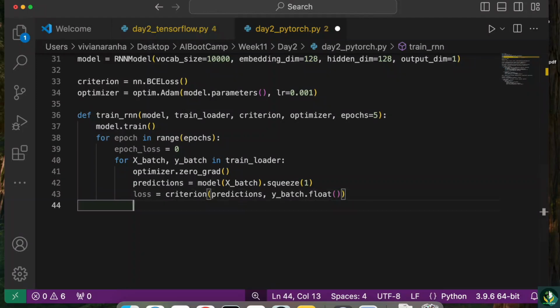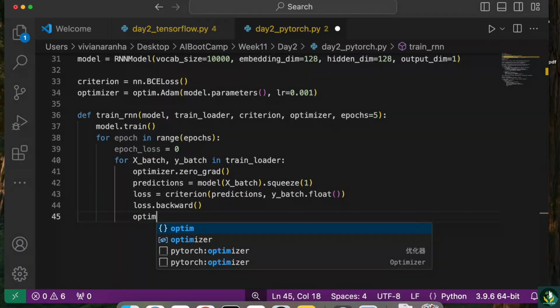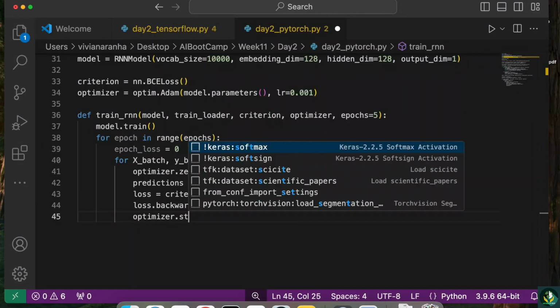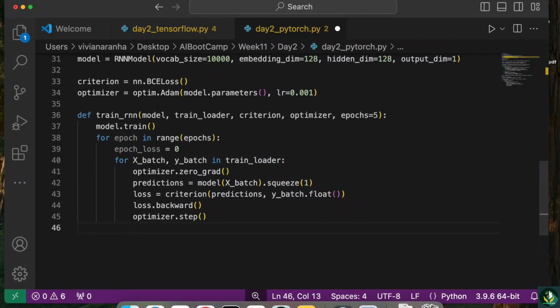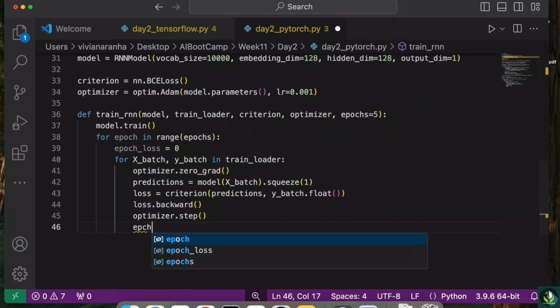Convert that into float. Next, I will have loss.backward. Next, I'll do optimizer.step. Okay, so that's the steps.